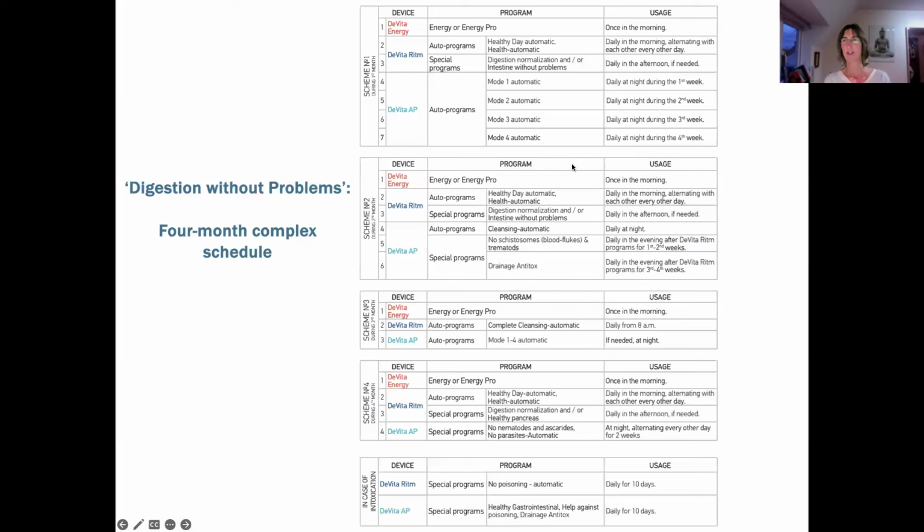This is the company protocol, and I haven't copied it out myself, so it looks a little different. But here you see the name of the device. Here it tells you the time of day or night to use it. And here it tells you the programs to use. And you'll see some of them are the same. We've got the Healthy Day and the Health program, but we've got some extra programs added in during that first month. And the same is here on the months going forwards. We have a few extra different programs that are added in if you're particularly wanting to work with a digestive issue.